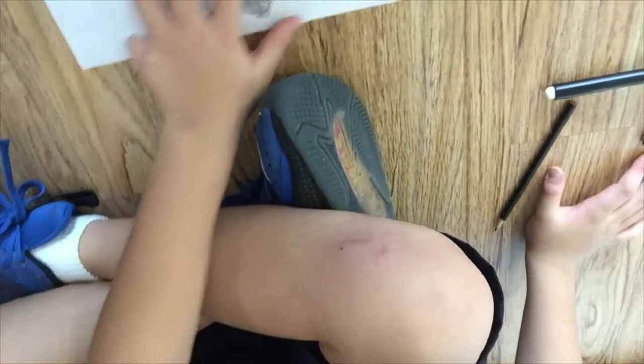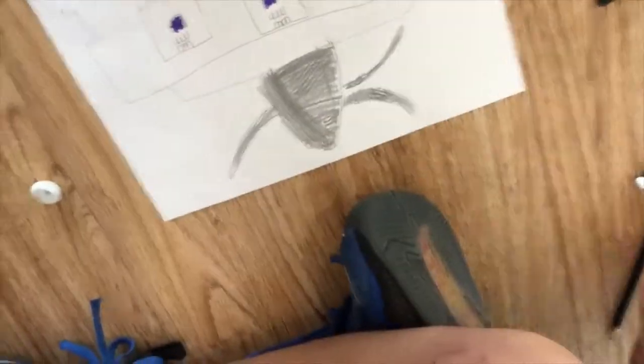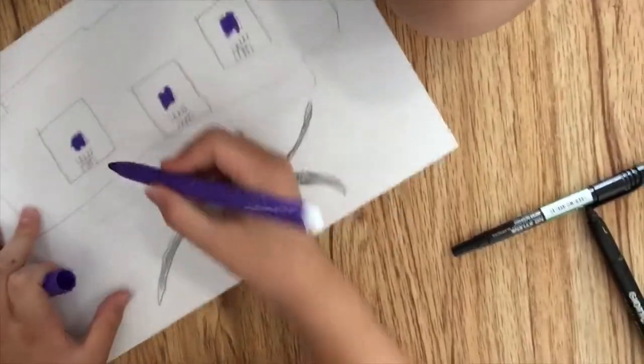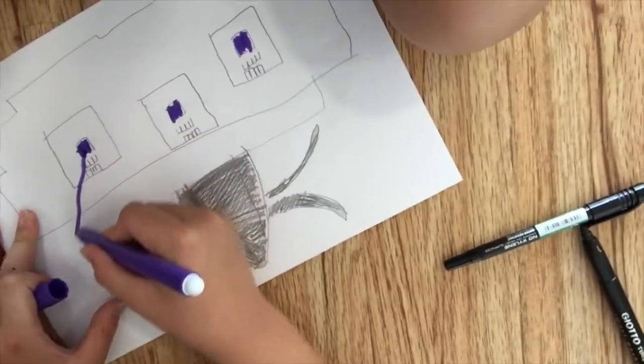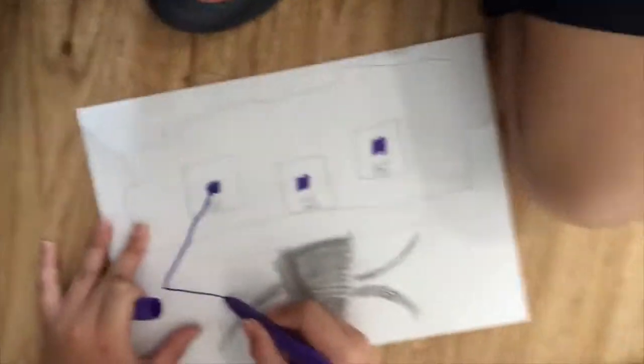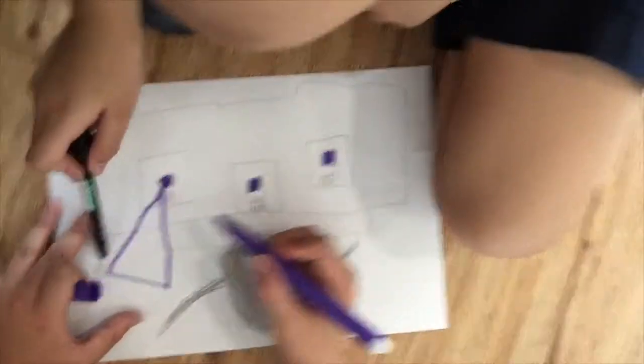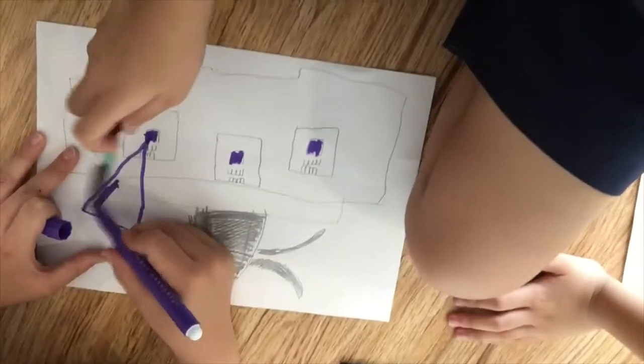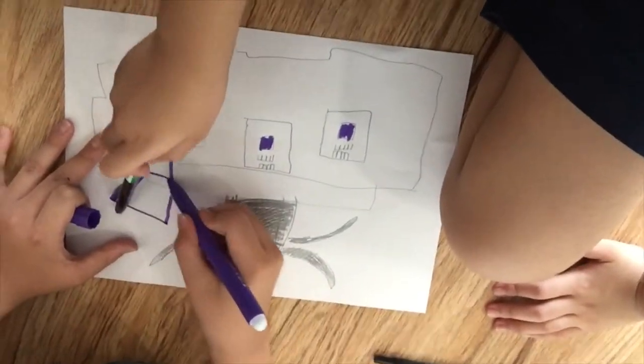No, it's not. You need to color in the field. You will need the purple marker, then you draw its tracker beam. The tracker beam helps the Witherstorm to eat stuff. This is an angle line.